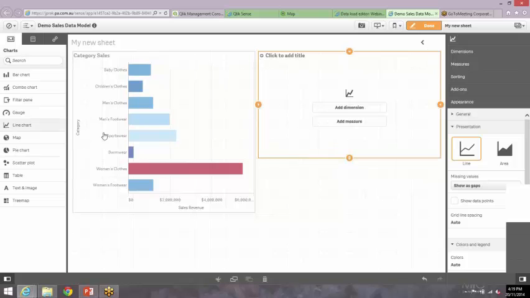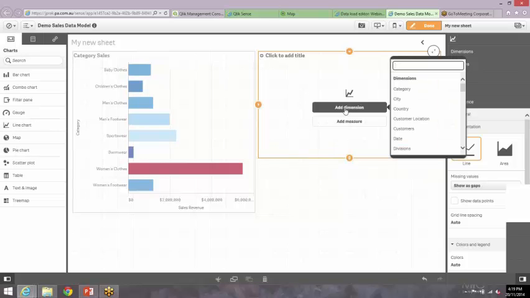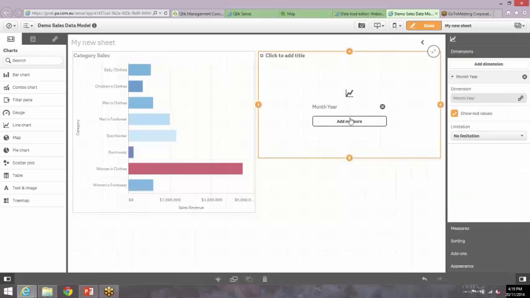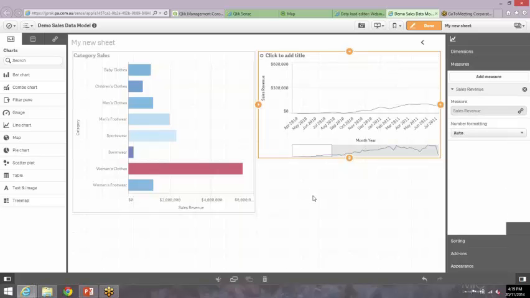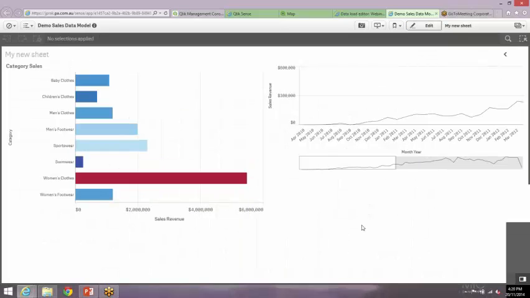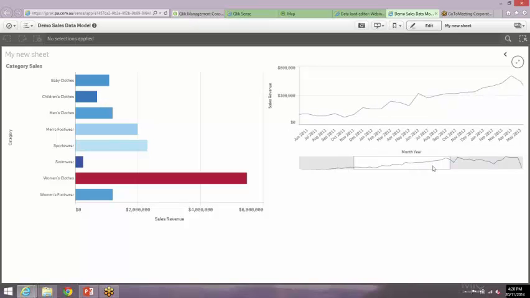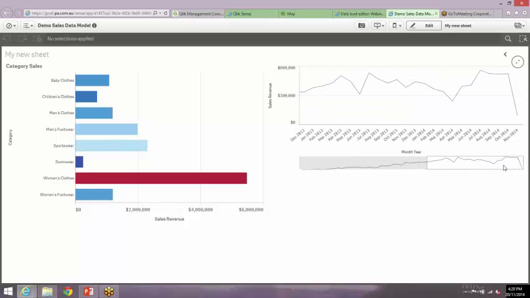For example, I just want to create a line chart, and in there I'm looking at the sales over time. So I'm just looking by month and year, and under my measures, I'll pick up sales revenue again. And as you might notice here, if I click done, I have a lot of data in my time dimension, so I only see what can fit on a screen. But down here, Qlik Sense gives me a preview of the extra data, and I can scroll down to see that I do have some extra timeline here, and that my trend varies from what I'm currently seeing.